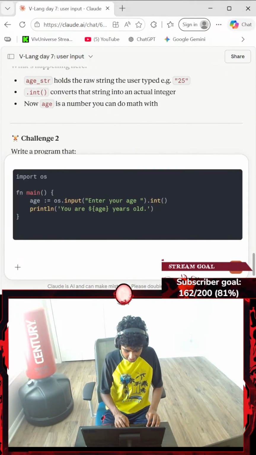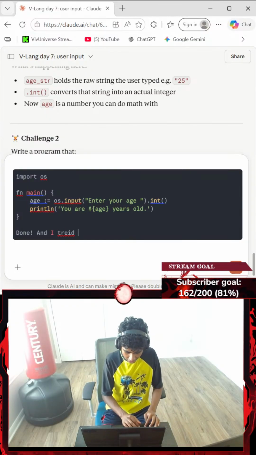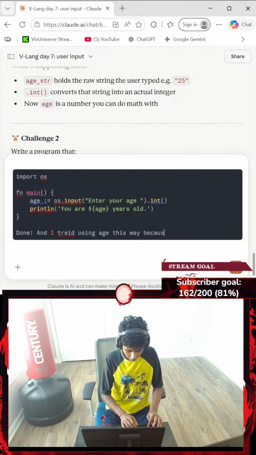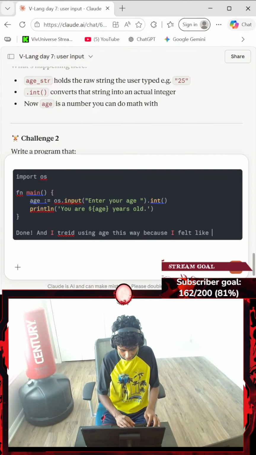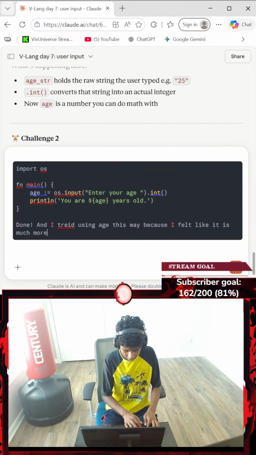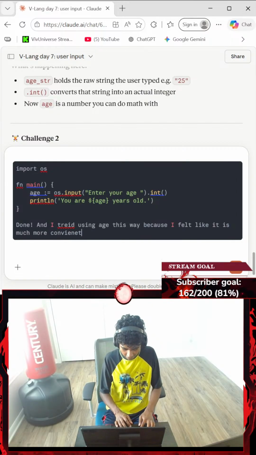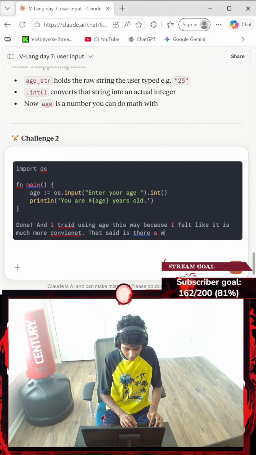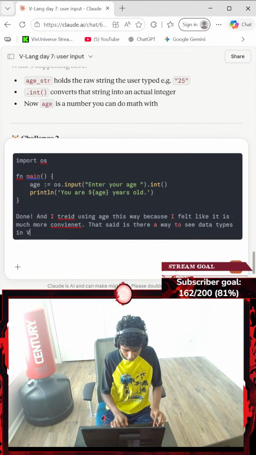Let me add the spaces and say something like done exclamation. I tried using age this way because I felt like it is much more convenient. That said, is there a way to see data types?